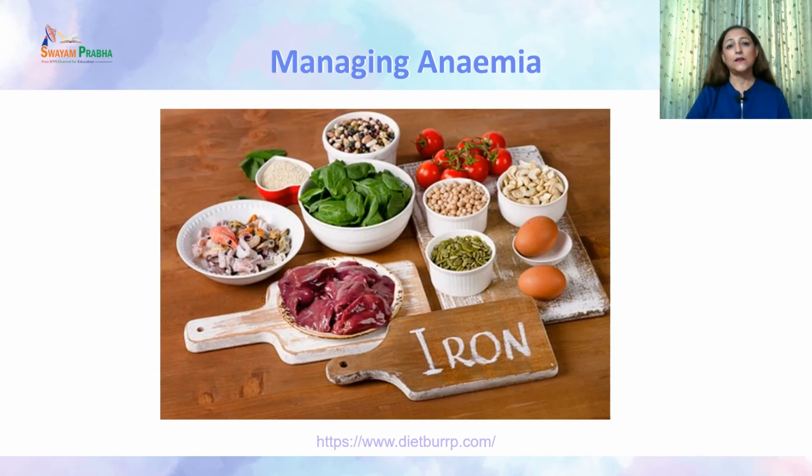So it is recommended that adolescents, including boys, and especially girls, should include a good amount of iron-rich food items from different food sources, including green leafy vegetables, whole grains, and nuts, so that they can meet the increased need for iron. Along with that, if they are non-vegetarians, they should include heme iron sources in their diet.